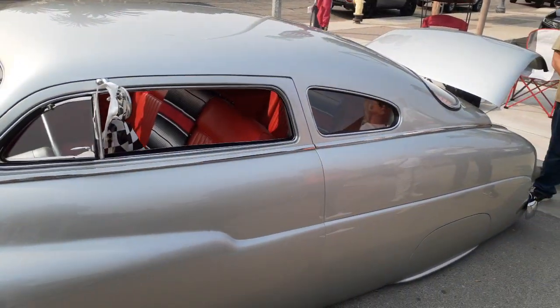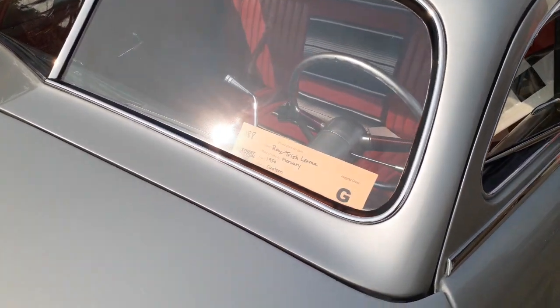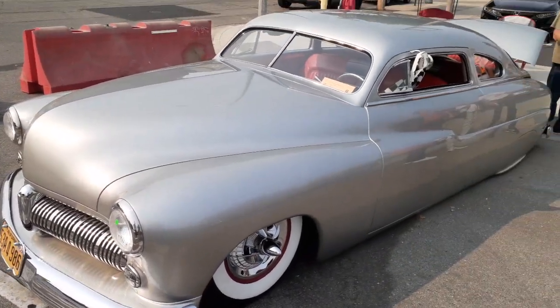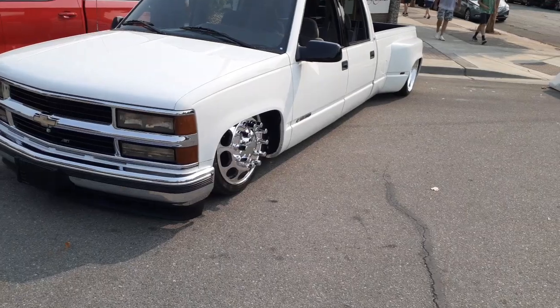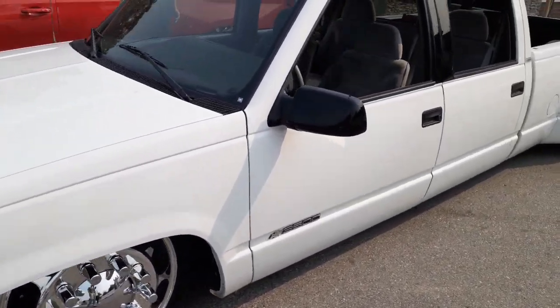The blue guy. You know, this guy was, yeah. Check this one out. What about this? 50 Mercury? 50. You know, I don't know if he was being that way because he was getting rid of his dream car and he had so much money. Oh, that's nice. The dually? Dually? Drop? A drop? Dually?